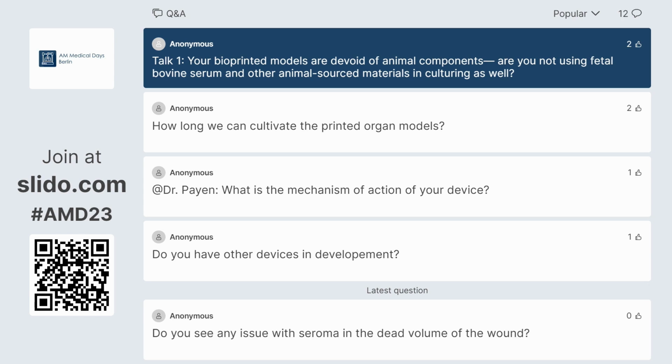And we think that this is the future, not only to protect the animals, but also to have a pure human system, because it doesn't make sense to combine human cells and then have them in a fetal serum again. Coming back to your question, it even makes things more complicated if you have multiple cell types. But recently there was a publication from a Swedish group, which we now want to follow up on, that has what they claim is a universal FCS-free media, which can be used for any cell type. So this is really the future of these bioprinted organ models. Thank you for this question.